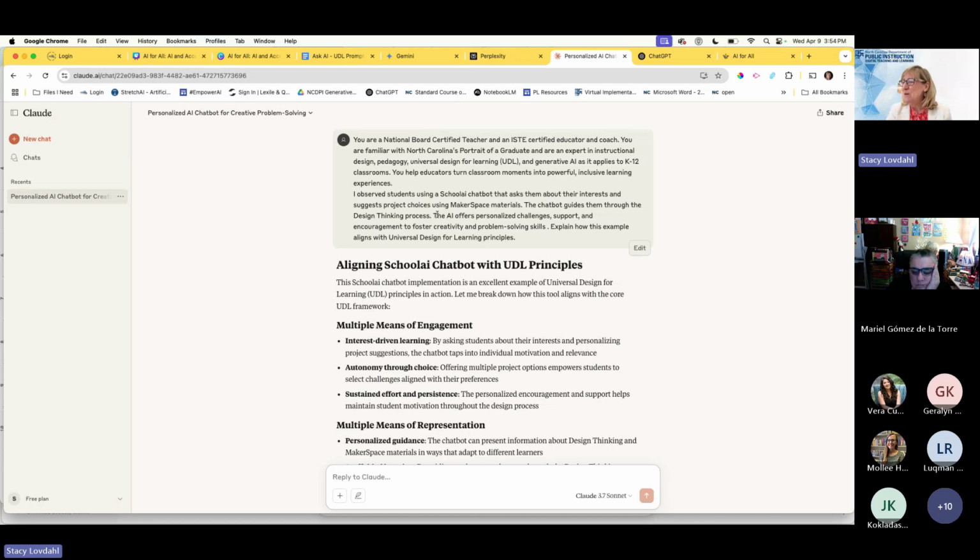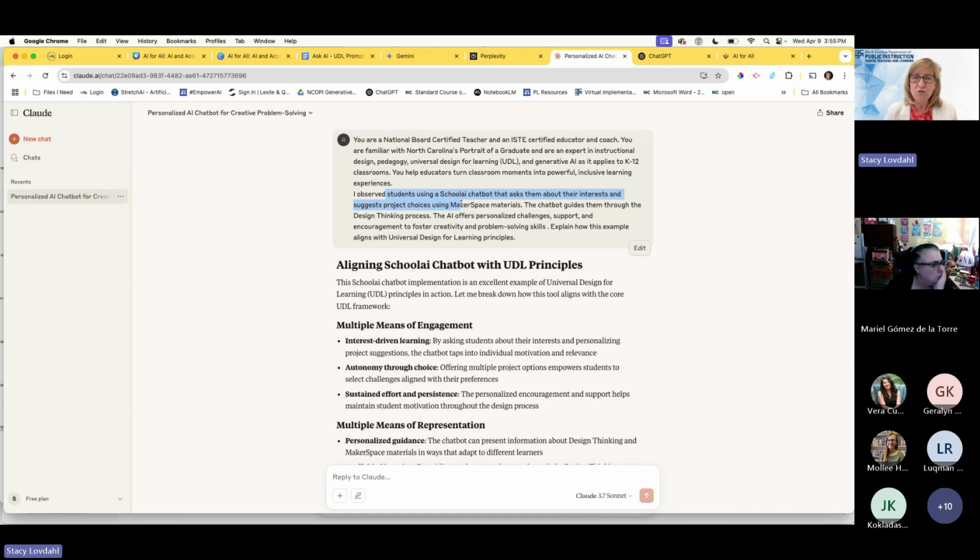But my example that I'm sharing is I observe students in a classroom using a school AI chatbot that was set up to ask them questions about what their interests were, either in school or outside of school, and then lead them through the design thinking process so that they could use materials that the librarian had set up in the library in a little mini makerspace table.